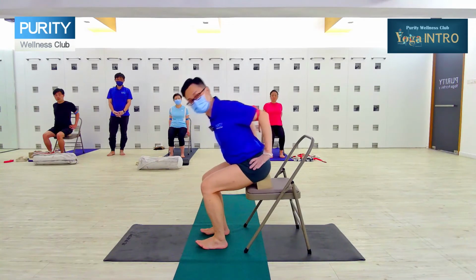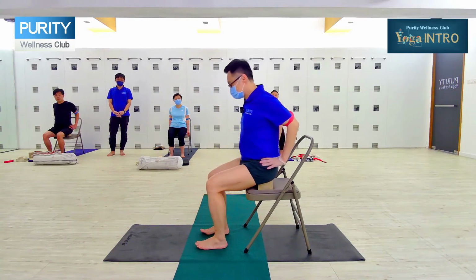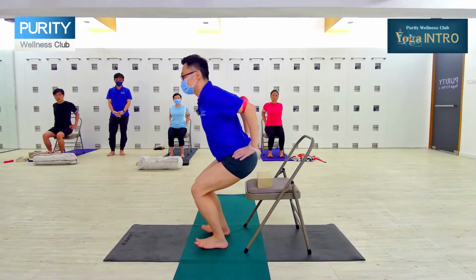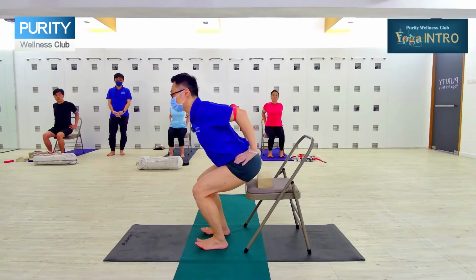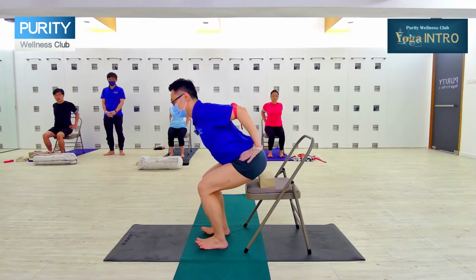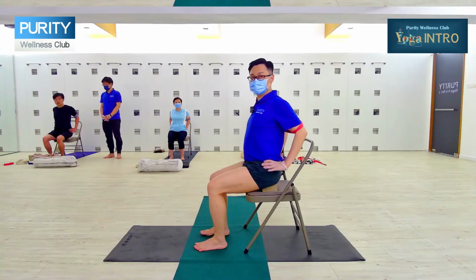Can you see the difference? Okay? So now, press the heel, lift the chest, and then come up, and then slowly, you're going to squat down to touch the block, but you don't sit down. Okay? And then slowly, you go back and sit down.